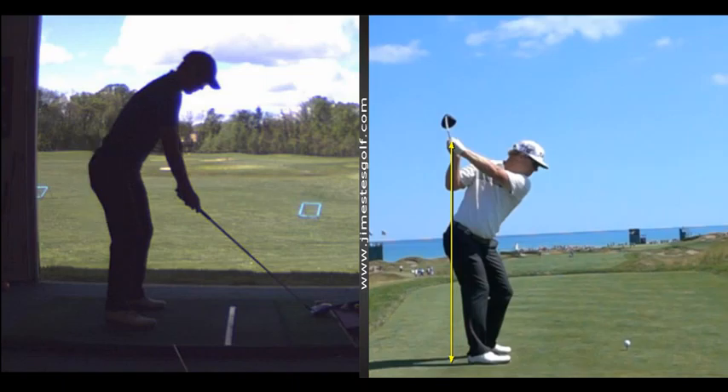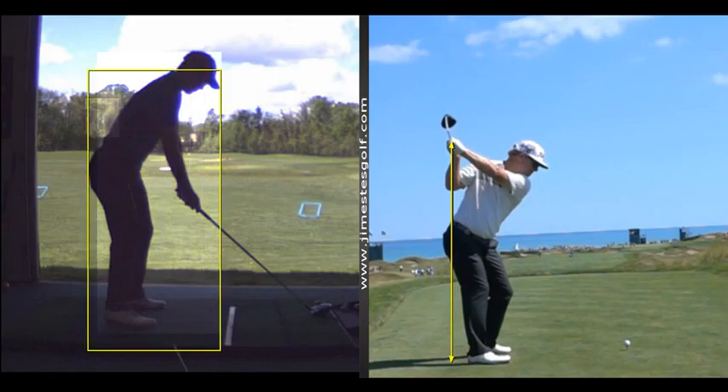I'd like you to get a little closer to the ball, Alex — I think that's a problem. Everything I'm telling you right now is being recorded, and I don't think any of this is going to be that difficult for you to change. One exercise is you're going to stand with your rear end against the wall and try to touch the back wall. The other exercise: put your left heel right against the garage door jamb and swing back without hitting the door.